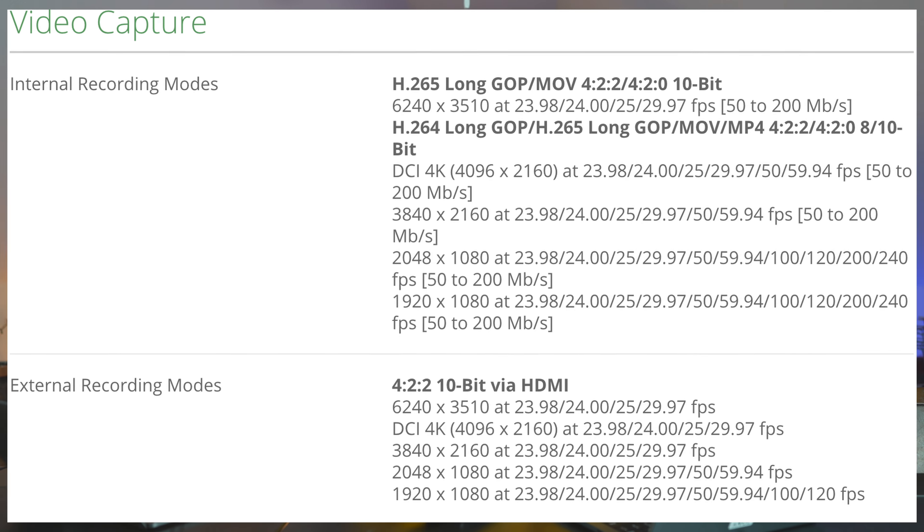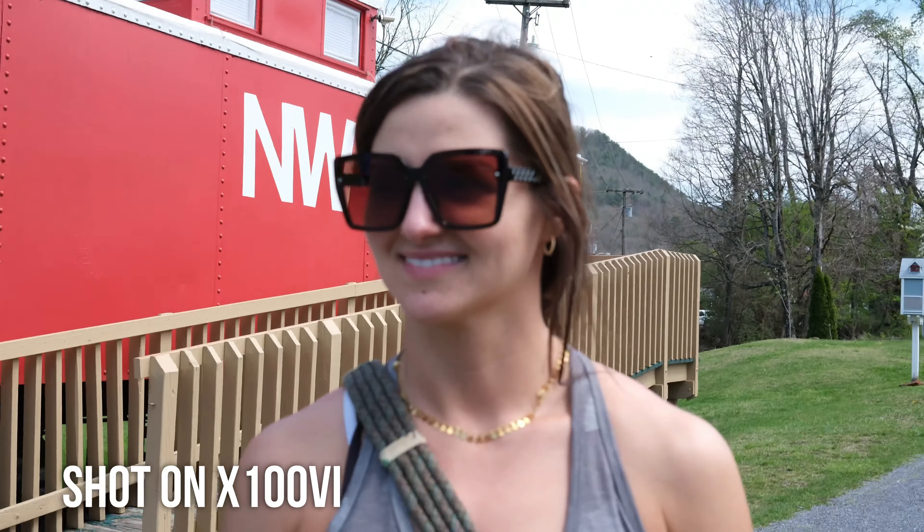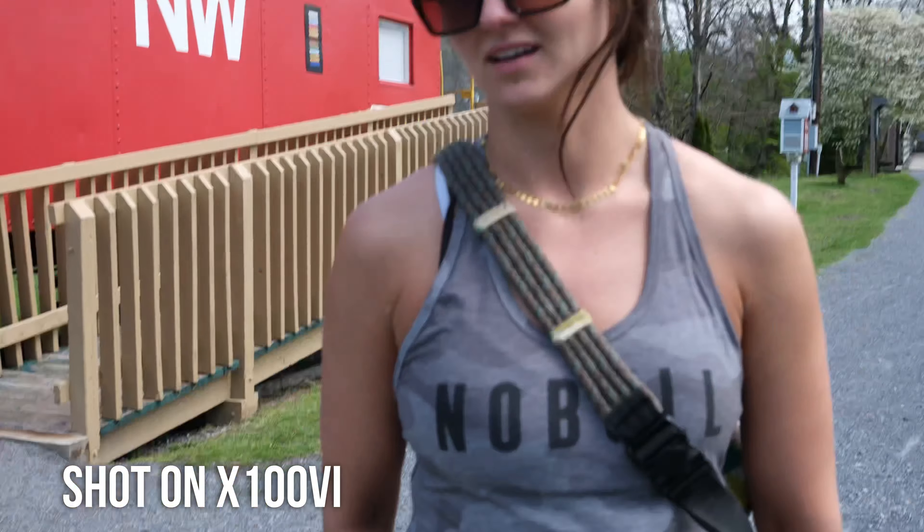I forgot to go over the video capabilities of this camera, which I didn't use very much. It does have in-body stabilization, but if you're coming from the ZVE-1 or the Pocket 3, the stabilization is shitty — I'm just going to tell you that in comparison. If you're just shooting some B-roll, it works, but you can't really hold it for vlogging — the focal length is too narrow, you'd zoom right into your nose. It does have F-Log. I've never really played around with it, but the film simulations actually work in video mode, which is kind of cool.